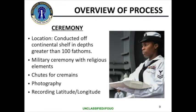And finally, you need to record the latitude, longitude of where the burial at sea takes place. This is used for the charts that you'll put together for the primary next of kin. You do not have to record the latitude, longitude of each biodegradable container as they go into the sea. They just need a general latitude and longitude indication.